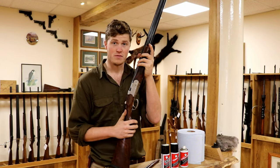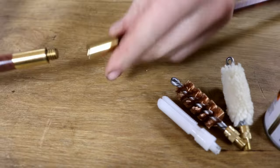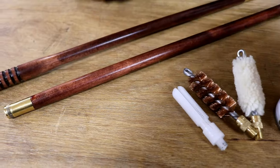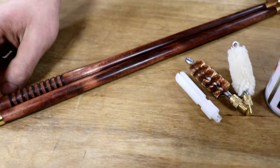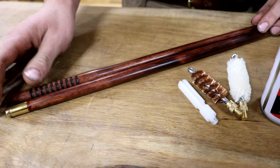Let's have a look at what gear we've got in front of us. What we have here is a two-piece cleaning rod. It's got a handle end, a joining end, and as you can see there's a little notch that denotes which end is which, so you don't screw it together the wrong way because the threads are different. Three-piece rods are available and a little bit more compact, but two pieces are just as common. It doesn't really matter what you use as long as it's a cleaning rod that fits down the bore.